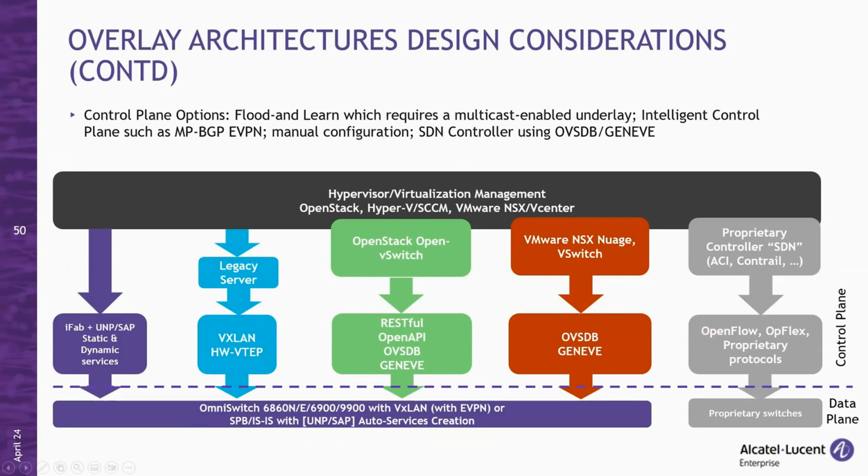For overlay architectures, there's also a consideration of which type of control plane you will use to advertise the endpoint reachability information. The first option is to use the traditional flood and learn mechanism, but this will require a multicast-enabled underlay network. In case you choose this option, VNIs are associated with multicast group addresses. This has to be configured on the switch side. When bump traffic is received, it is encapsulated in the overlay technology frame, whose destination IP is the multicast group of the VNI. All VTEPs with VMs in a given VNI join the multicast group and receive bump traffic.